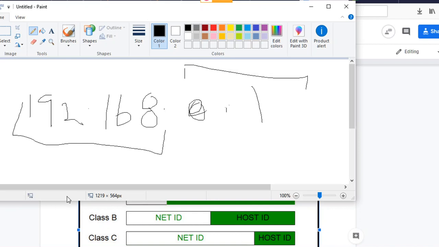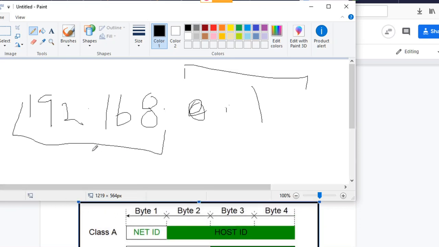And then class B, usually you see those class B numbers like, what is the favorite class B number that I've used? I don't have any in my mind right now. Like 128, but I never really used 128. I think I've used 172 at some point. I've used 172, yeah.